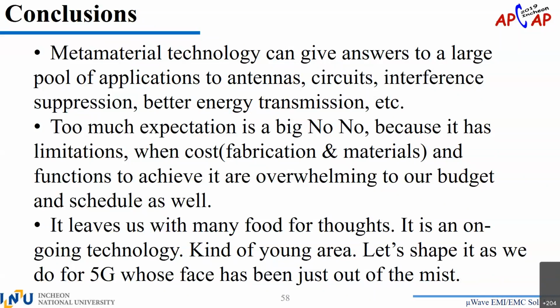So the next question is how the wave propagation differs when a metamaterial surface is used as a substrate or a back reflector substrate. Let me see. Please read that again. How the wave propagation differs when a metamaterial surface is used as a substrate or back reflector substrate. Can I see the text there? Oh, yeah, in the box. I'm putting it directly in the chat box.